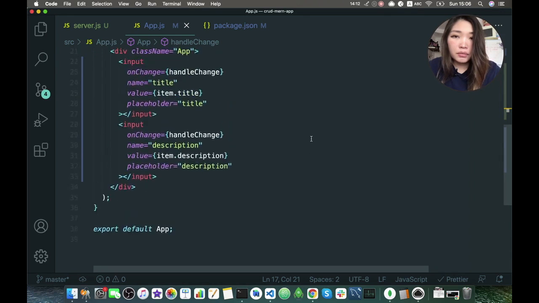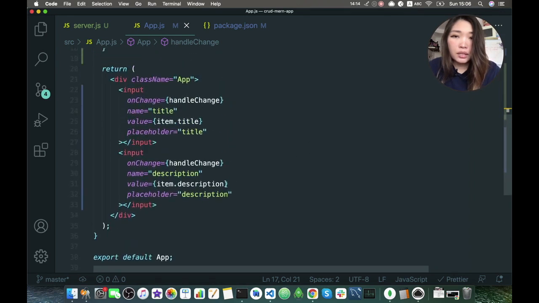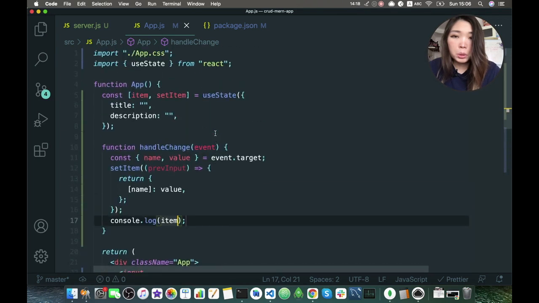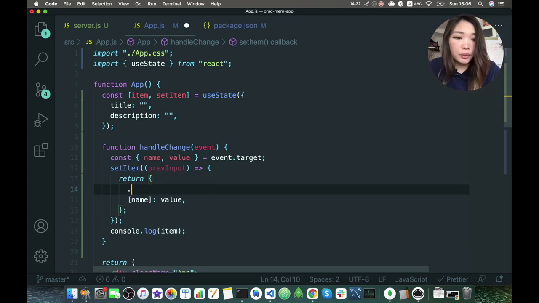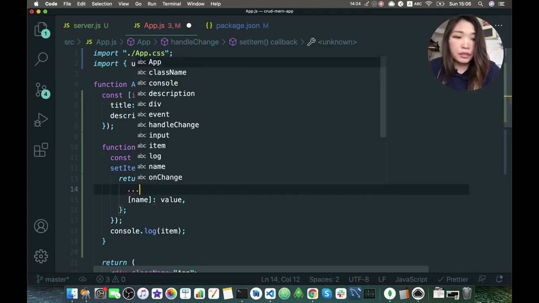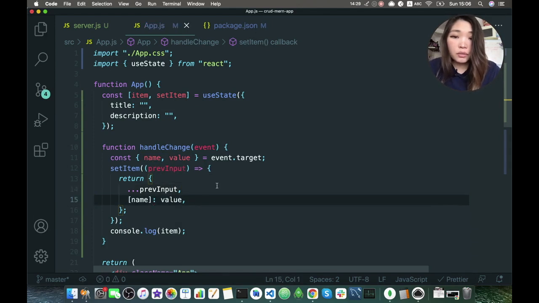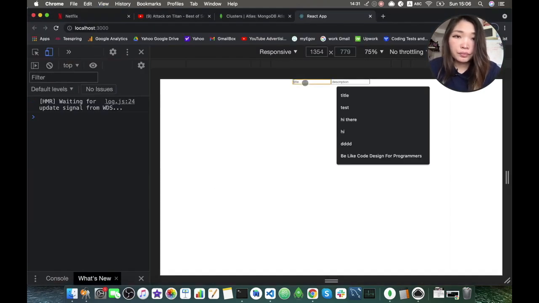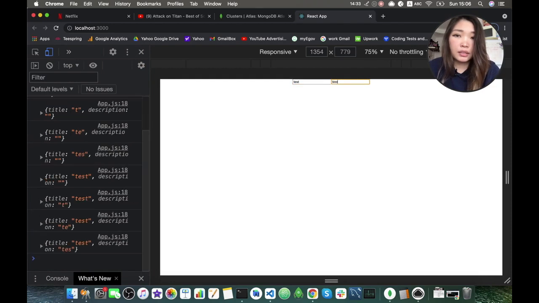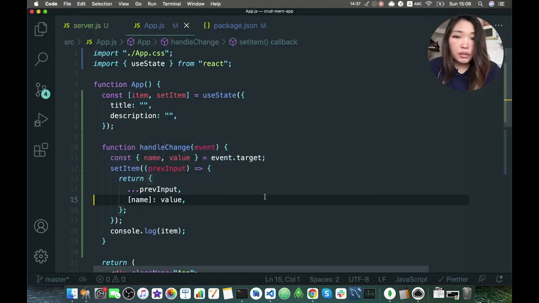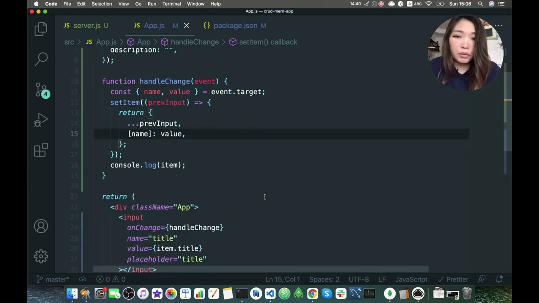Am I not tracking the value? Item.description, item.title. No, not name equals value. Okay, so here we return first the previous input and then the name equal value. Test. Okay, so we are keeping track of the changes of what we are typing in the inputs.